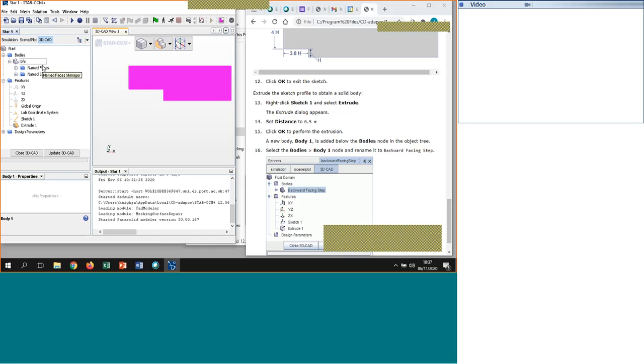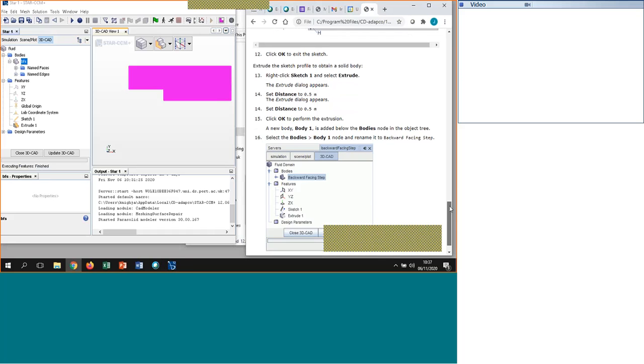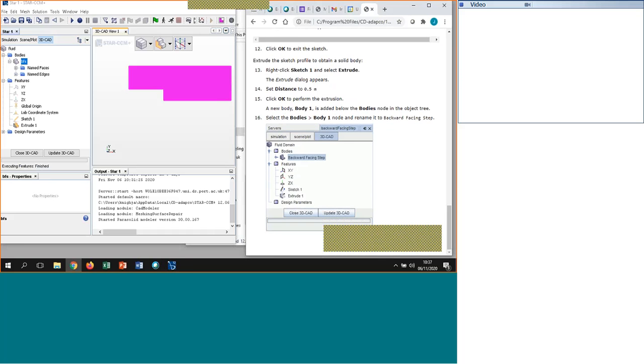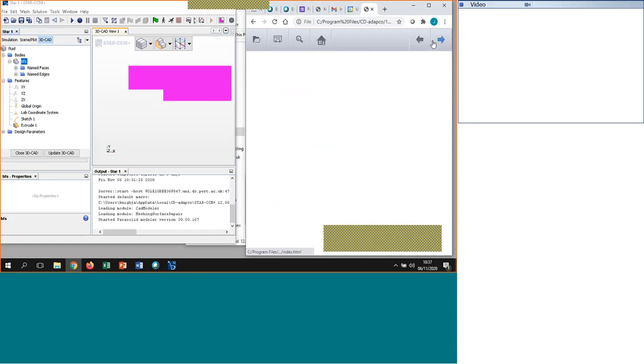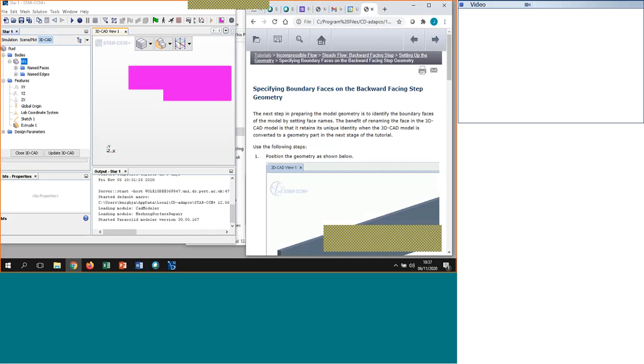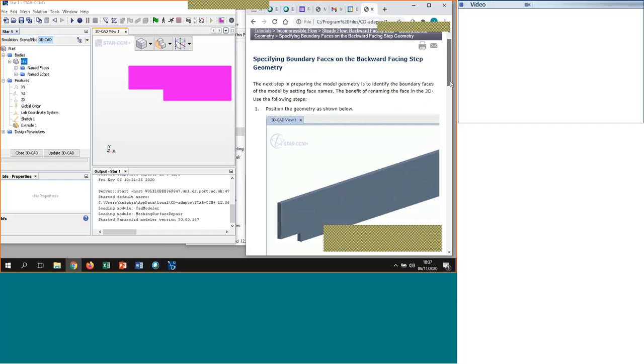Backward facing step. And then I think that's okay, move on. And now we're specifying boundary faces.